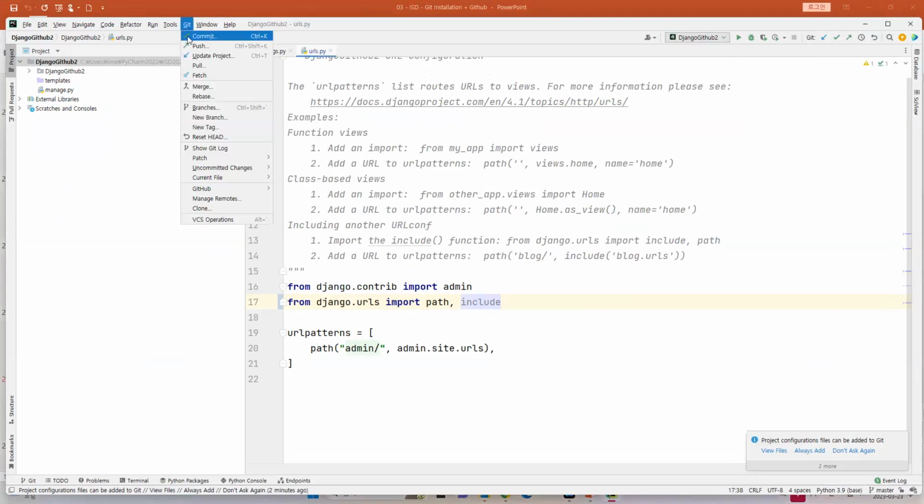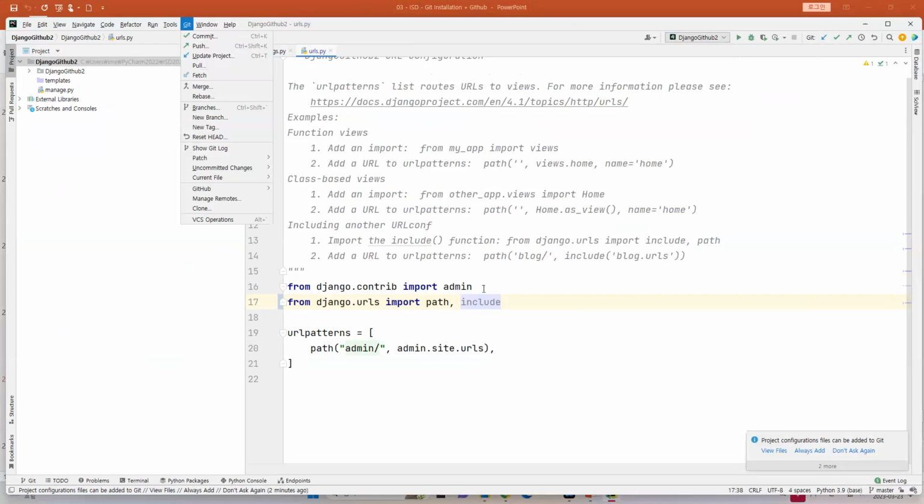Commit means you will update the files in your local, and then push means you will push into github.com. If you want to pull, it means you want to get from github.com into your local repository.